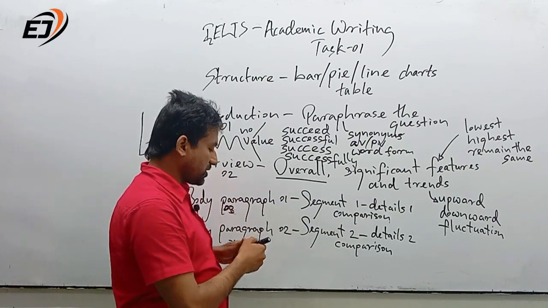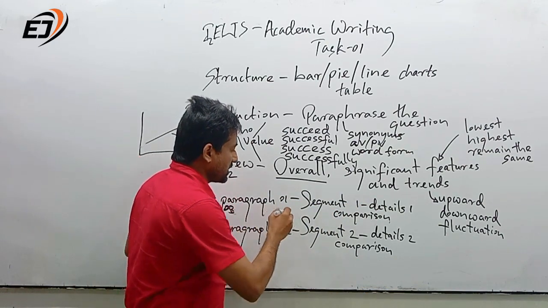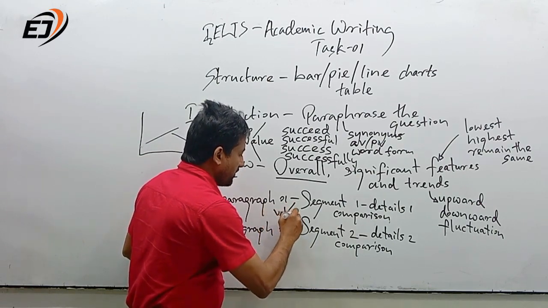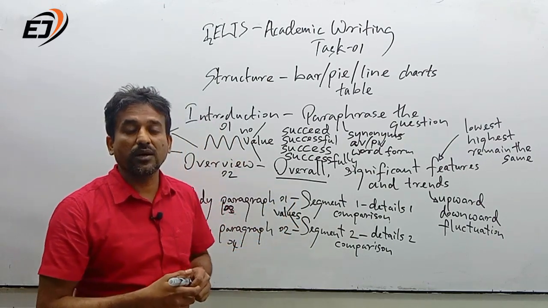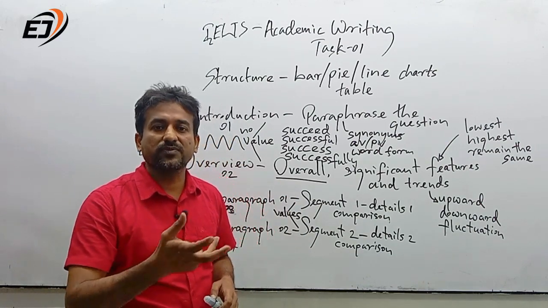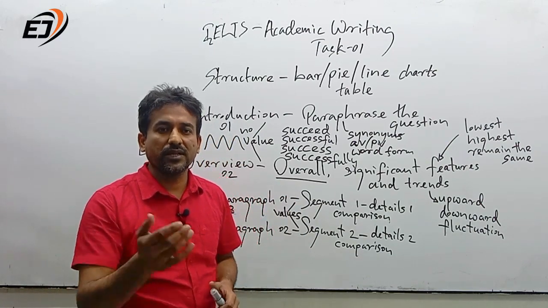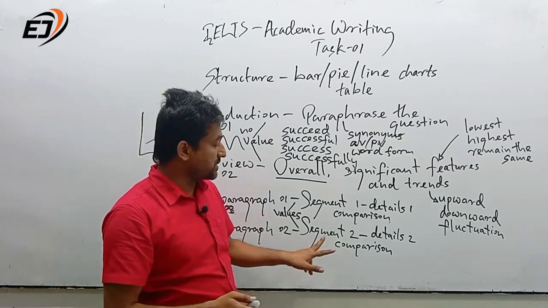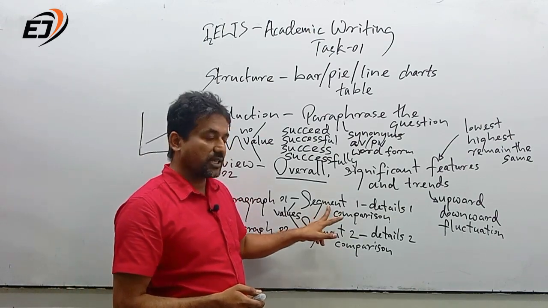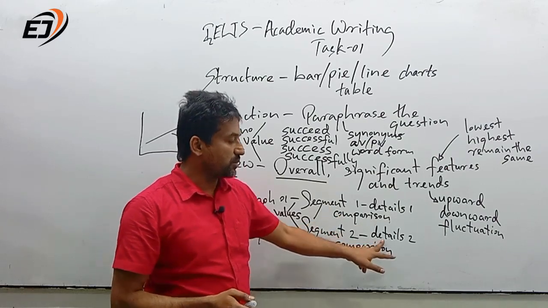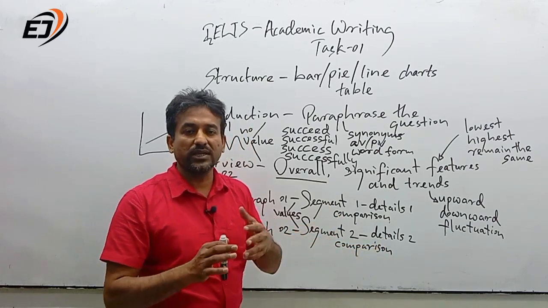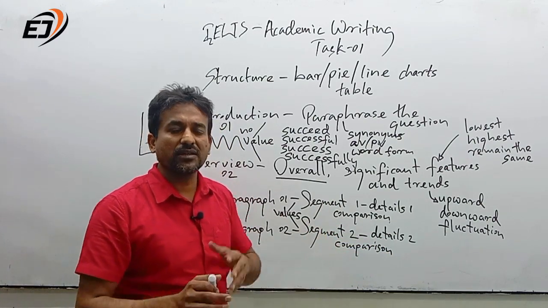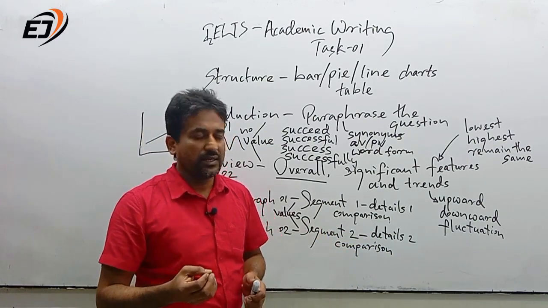And we have to mention the values. We can use the values here in the body paragraph 1 and 2. We can use values. මෙතන මේ paragraph දෙකේදී අපිට use කරන්න පුළුවන් percentages, dollars, pounds, whatever the values available in the chart, right? And body paragraph 2, what happens is the segment 2. This is the segment 1 and segment 2, and we call it details 2. So we can include a kind of comparison in this paragraph as well. අපි මේ paragraph එකෙත් අපිට comparison එකක් include කරන්න පුළුවන්.